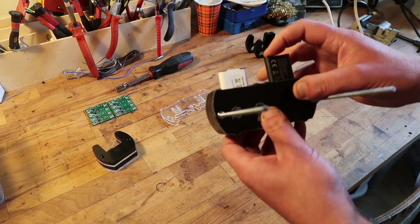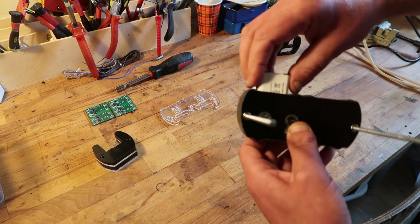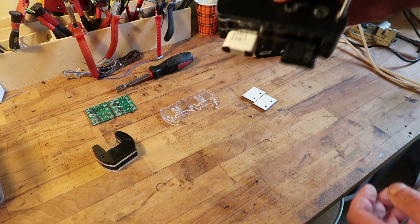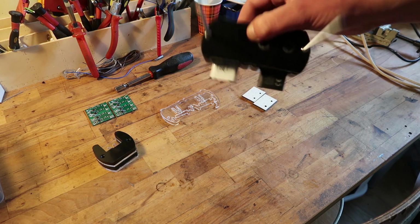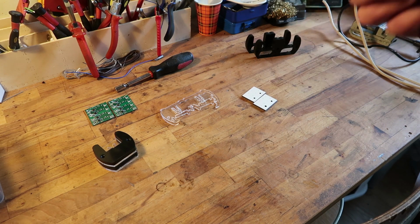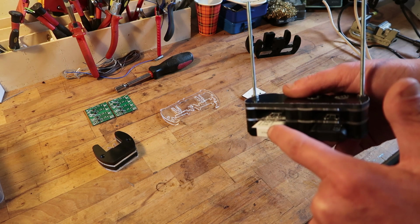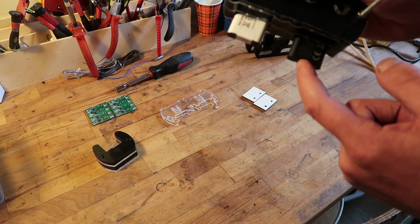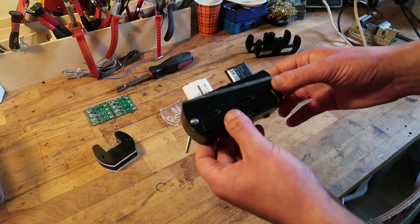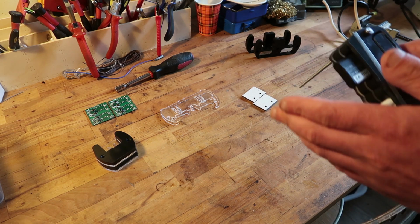So this one is a bit thicker, so I have to compensate for that. Now, question is, they do not drop out on their own. I bet I can throw them out, maybe. This one moved a tiny bit, like 0.5 millimeter or something. Not much at all. But I don't expect you to do this. I hope not, at least.